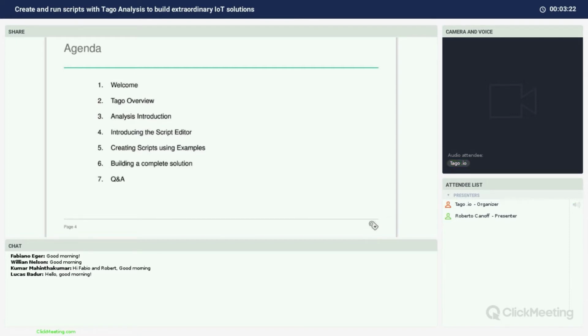At the end, Roberto is going to put everything together and show how to build a complete solution for IoT using the scripts with the dashboards and connected sensors and so on. And at the end, we're going to have about 10 minutes for Q&A to cover the topics.